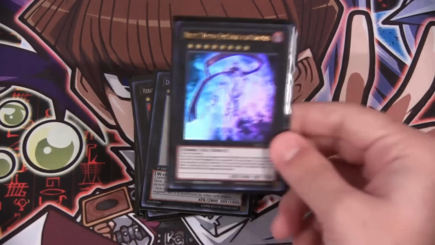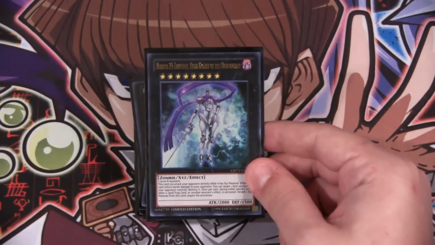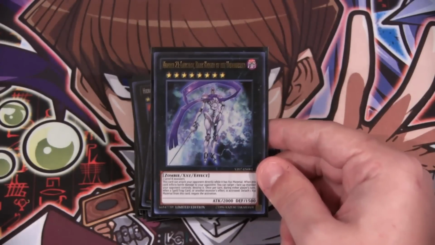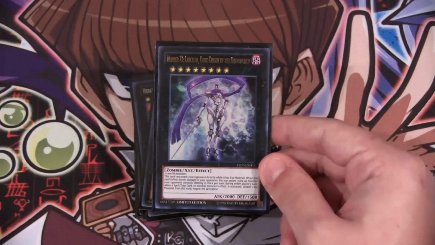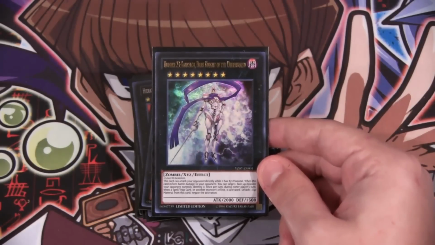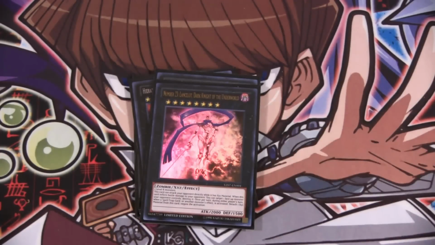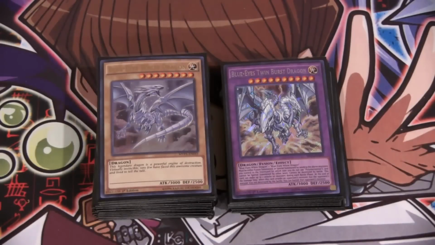And then our last XC monster is number 23, Lancelot Dark Knight of the Underworld, which is just another good rank 8 XC monster, and one that you can just win the duel with. Because of course he can attack directly with that 2000 attack, and that wins games. I mean, just being able to do that. So it's easy to bring out, has a really good effect. And yep, there you go, that's the deck profile.